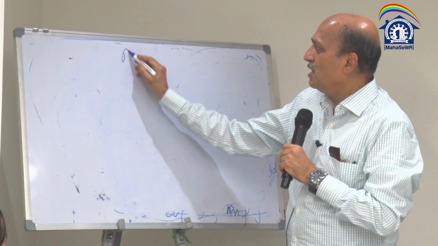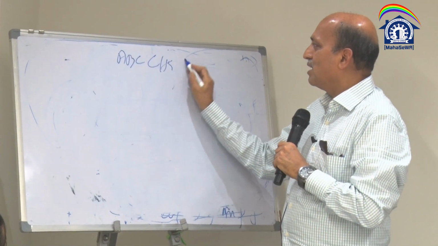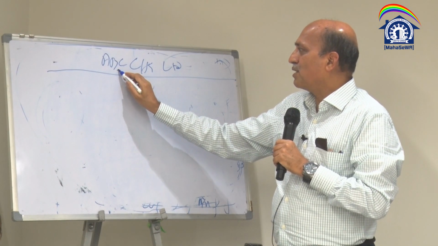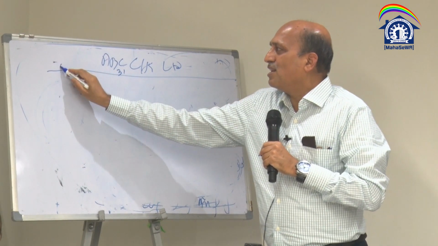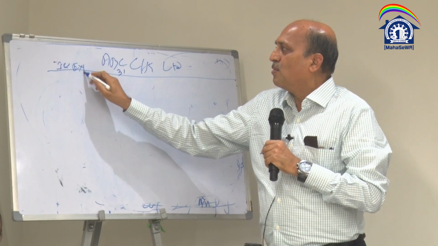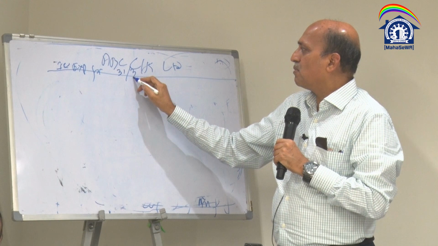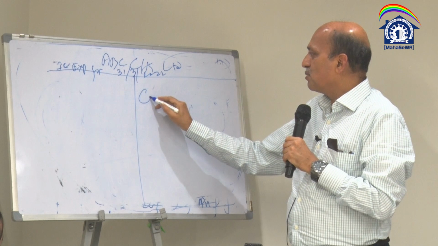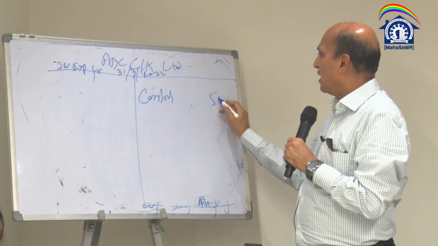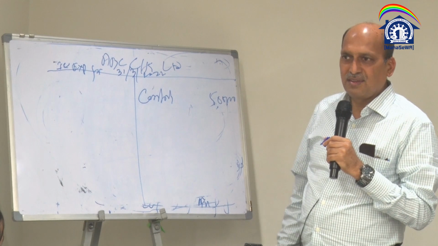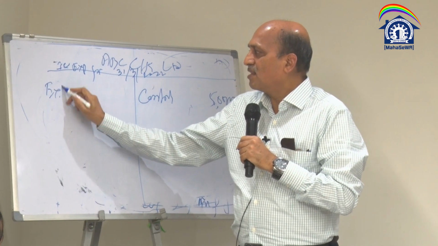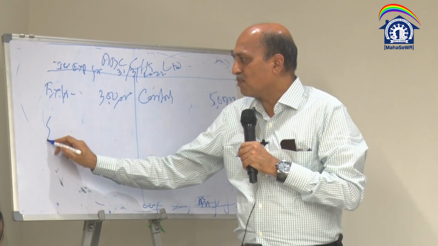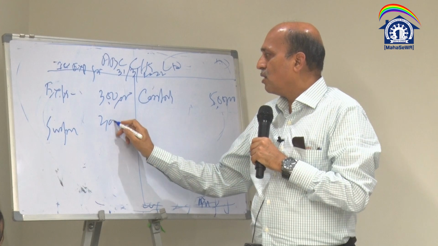Now this is ABC Limited, ABC Cooperative Housing Society Limited. Okay? Now it says income and expenditure account for the year ending 31st March 2022. Okay? Now there is a contribution from the members, let us say 5 lakhs. Okay? Now there are expenses, let us say 3 lakhs. Now there is a surplus. How much? 2 lakh.